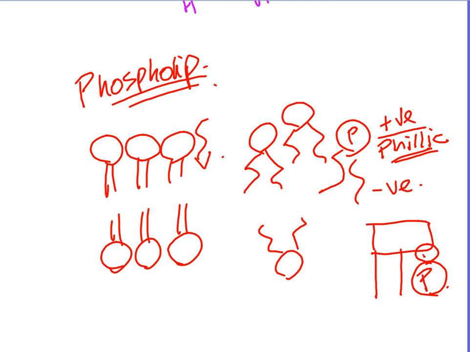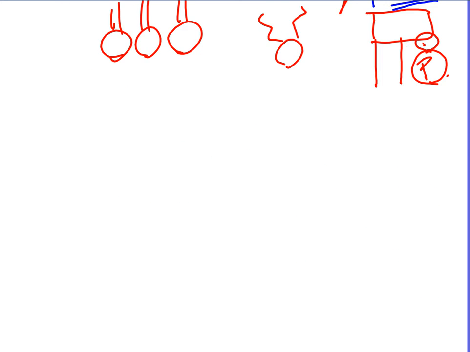Hydrophilic means that it likes water, it's attracted to it, not bothered by it. But the tail itself is hydrophobic. That means like you've got a phobia, you don't like it. Hydro means water. So the tails don't like water, the heads don't mind water. And that creates something called a bilayer in the membranes. Again, we'll talk about that more when we look at membrane structure. So that's phospholipids and triglycerides, which are the two types.